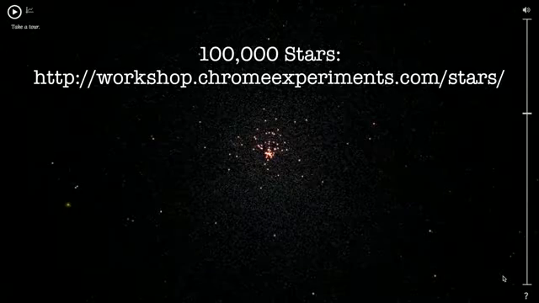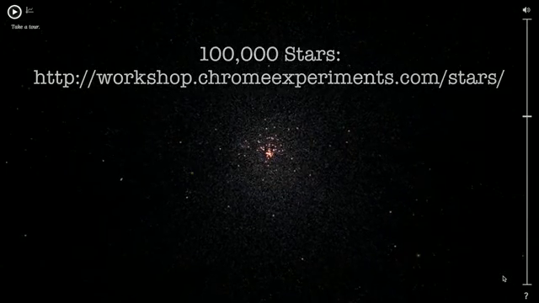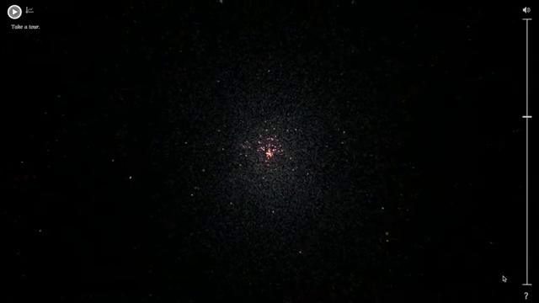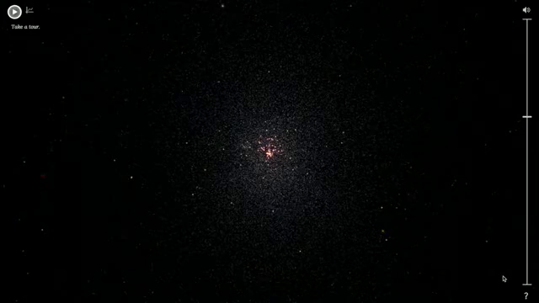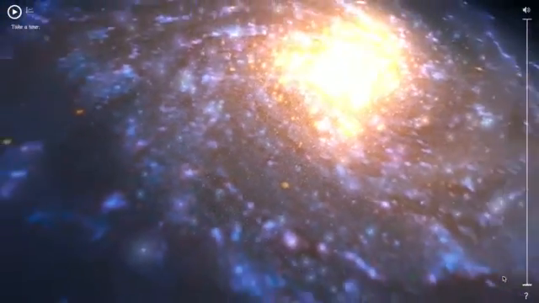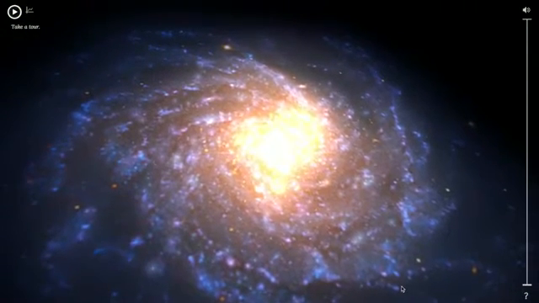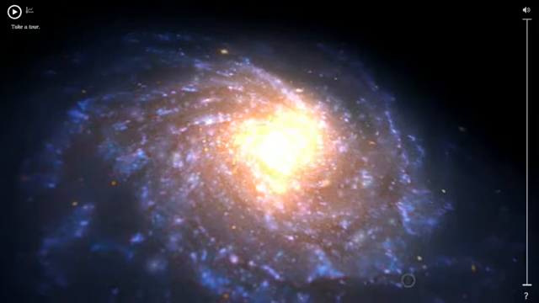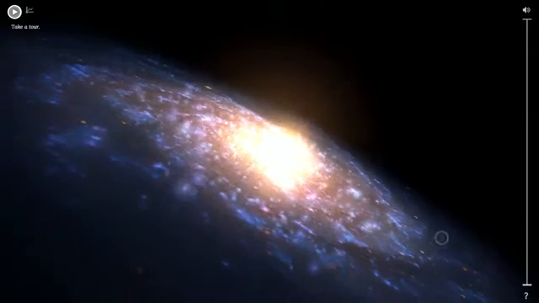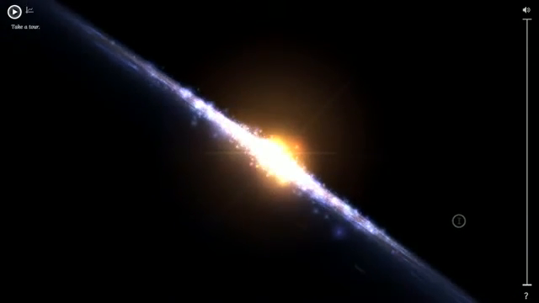When we first open the website, we see a cloud of stars that represents the small part of our local galactic neighborhood. Our sun is one of the stars in that cloud. If we zoom out to see a larger portion of the galaxy, we can see our solar system's approximate position relative to the other 400 billion stars in the Milky Way. We're just about halfway out on one of the spiral arms from the bright galactic center. So, when we look out at the night sky, we're actually looking at our own galaxy on edge.